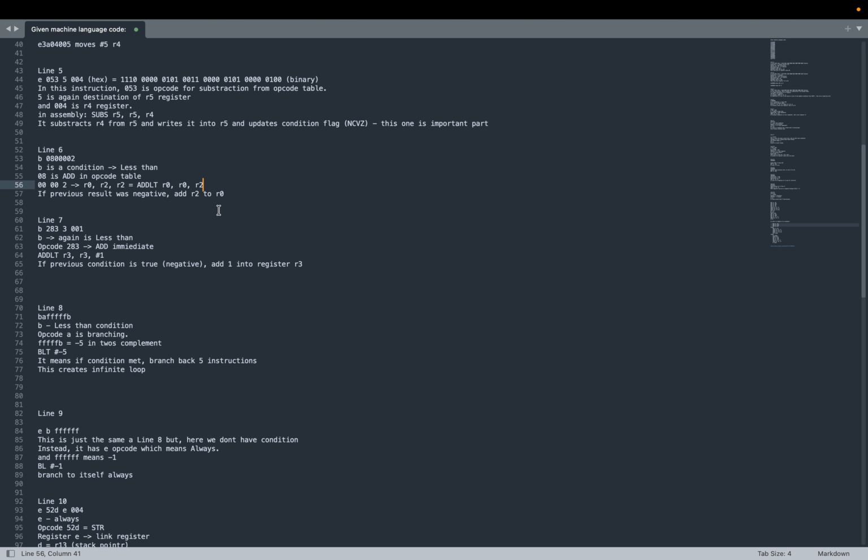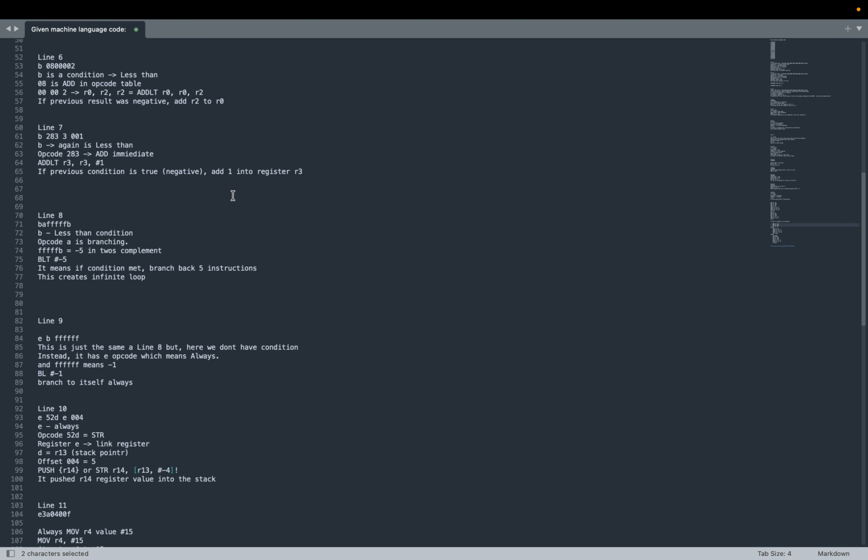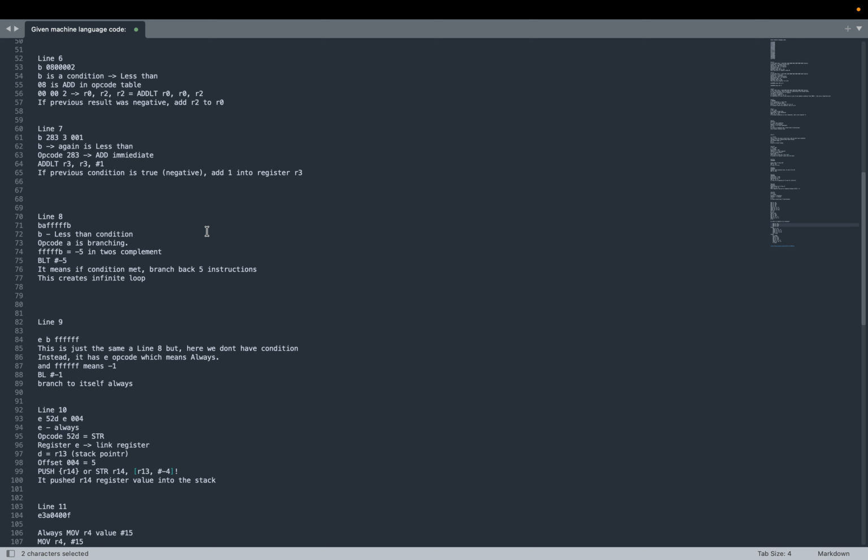The condition was met, because the previous value, as we see, was negative, so it adds R2 to R0. And the seventh line is again with the same conditional code. It adds the immediate 1 to R3, that is, moves immediate 1 to the R3 register.